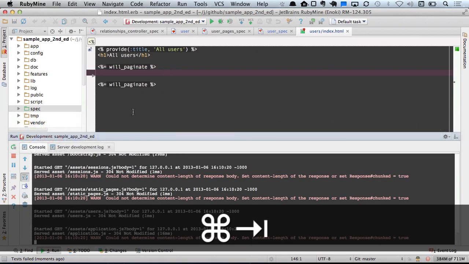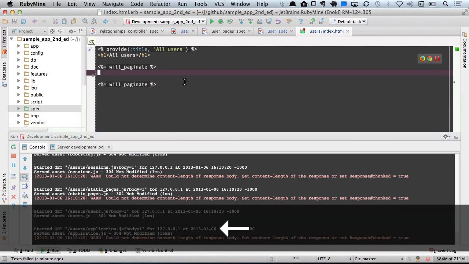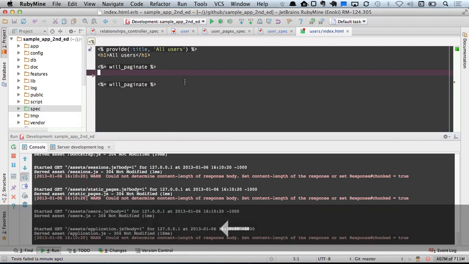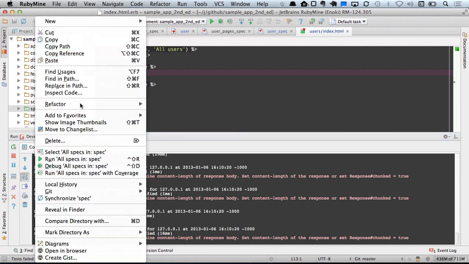So go back to RubyMine, and let's enter the code here to fix the issue. I'm going to go take a look back at my test, which I just deleted the tab on. So let me rerun that.